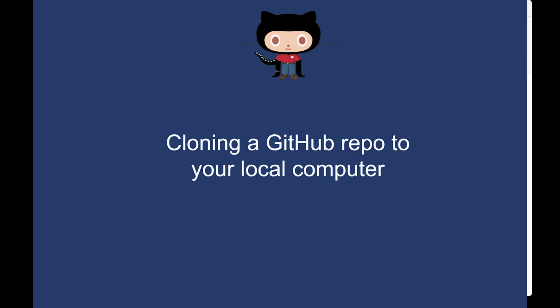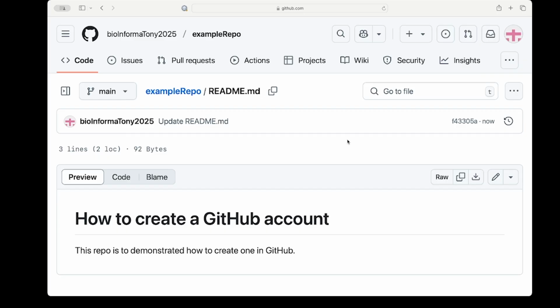How do we clone a repo? So cloning means making a copy of your remote. Remember that the copy of this repo is stored in the GitHub server, and we want to download that, to clone it to our local computer, to do a series of operations, and then write code, write the markdown file, etc. And so we need to clone it.